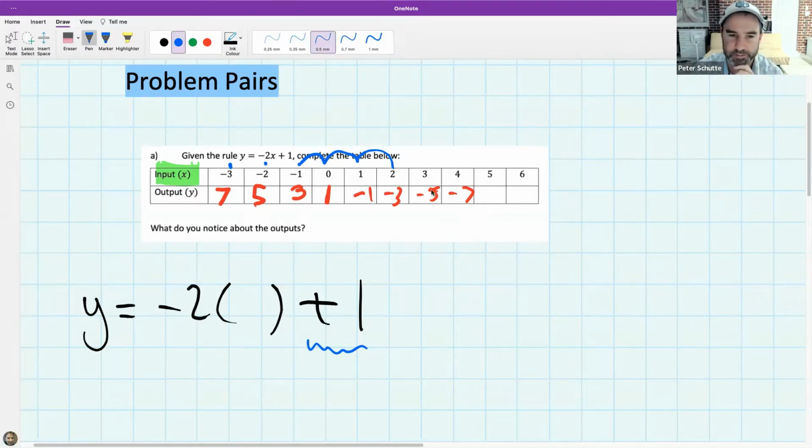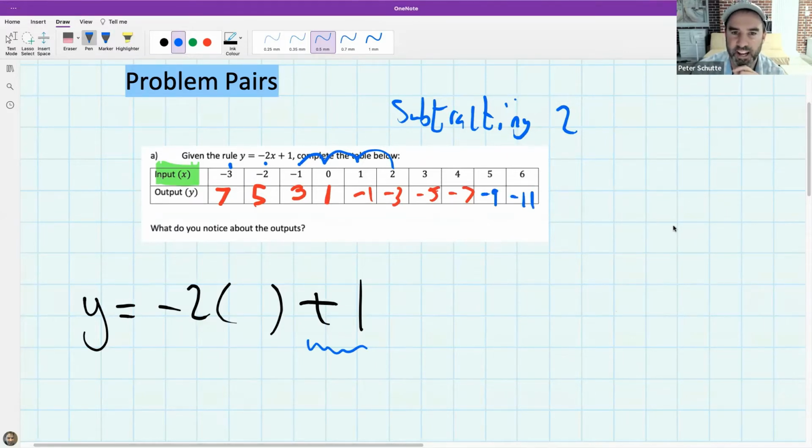Go ahead. So I noticed that we are subtracting by 2. Yeah. So you noticed we were going down by 2. So what were your last 2 numbers? It's -9 and -11. Okay. Now, what if I was sneaky? If I extended my table and the next thing wasn't a 6, it is a 9. Would you know what would match with 9?